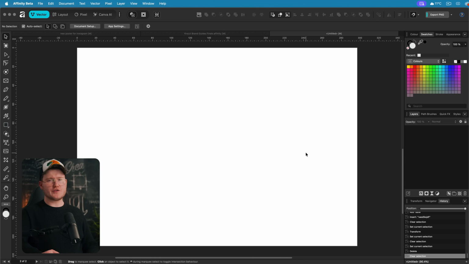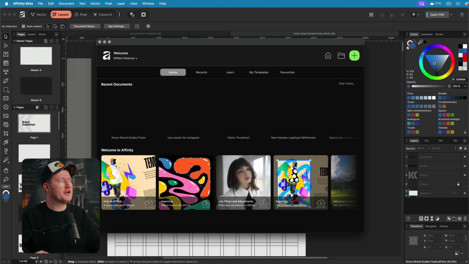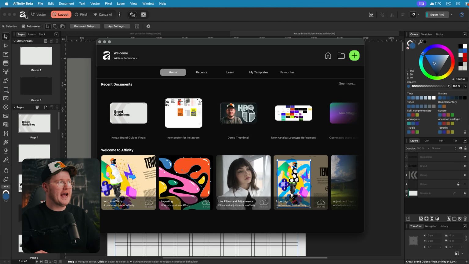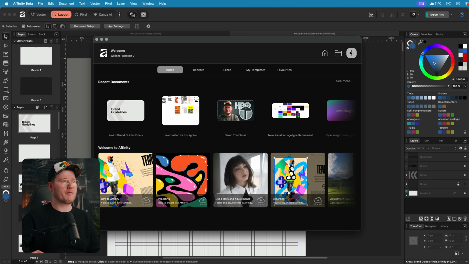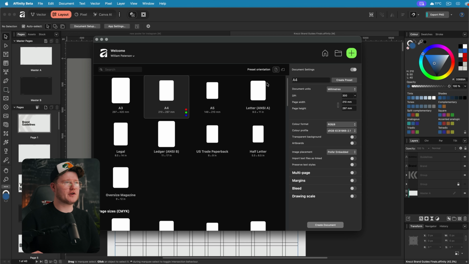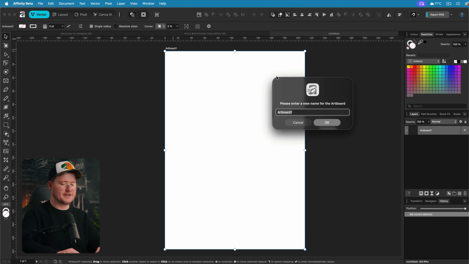Pretty simple. So to round out this video and to show you a real life preview of something you can do, let's create a poster. I'm going to create a new document by going up to the A. When you press the logo of Affinity, it'll take you to the main menu. We're going to press this button over here. We're going to make sure it's oriented portrait. And I'm going to say I want to add artboards, and I'm going to keep it in RGB for now. Now I can double click this artboard and say poster 1.